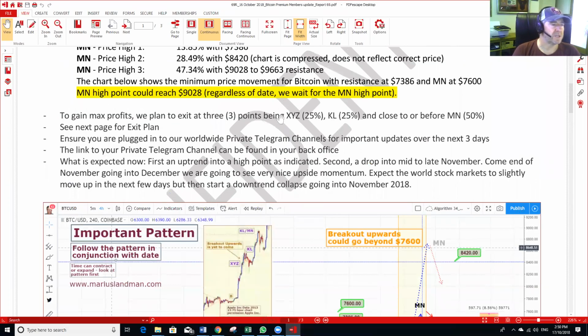We also, on the second page, give you the exit plan, where we sell 25% in increments as we hit these high levels. It is very difficult to find this top at this moment. I've never ever seen anything as difficult as what I'm looking at now to find that exact high point. It's just something that we can guess, but we just do not know exactly what that point will be. If you were to ask me, I would say that we are going to hit something round about 7,600 to 8,000. I'm hoping that we would get more. But nonetheless, guys, we are going to make some profit. That is the point.